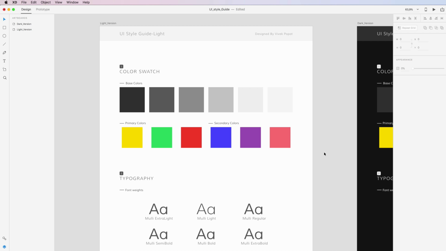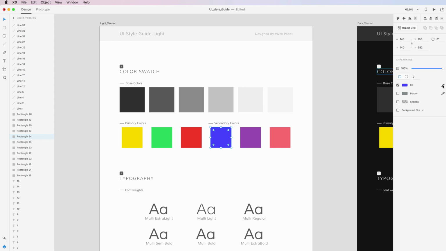Now, one of the most interesting features is the ability to use the Eyedropper tool, which you can simply click over here on this icon, and this will allow you to make granular decisions on which color you'd like to have, and it basically covers all the elements. It also excluded the artboard.